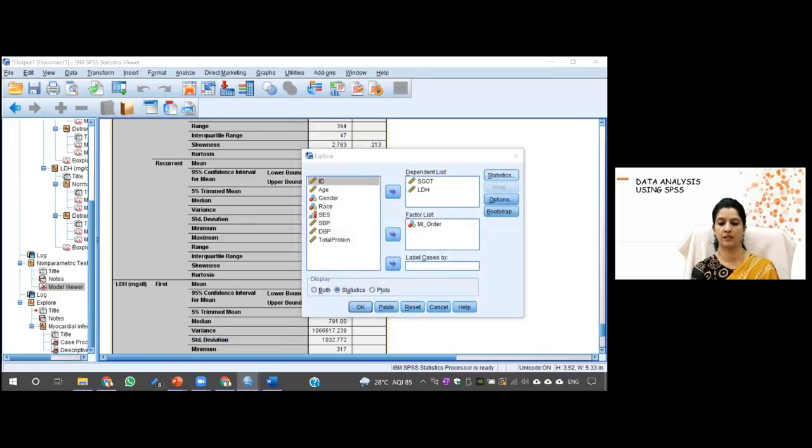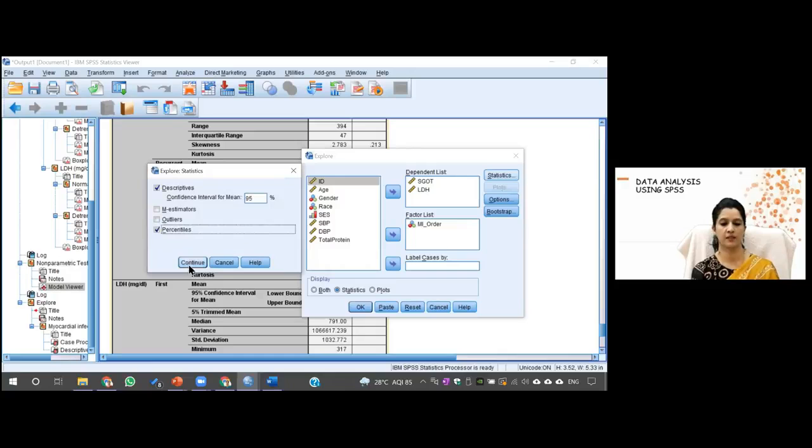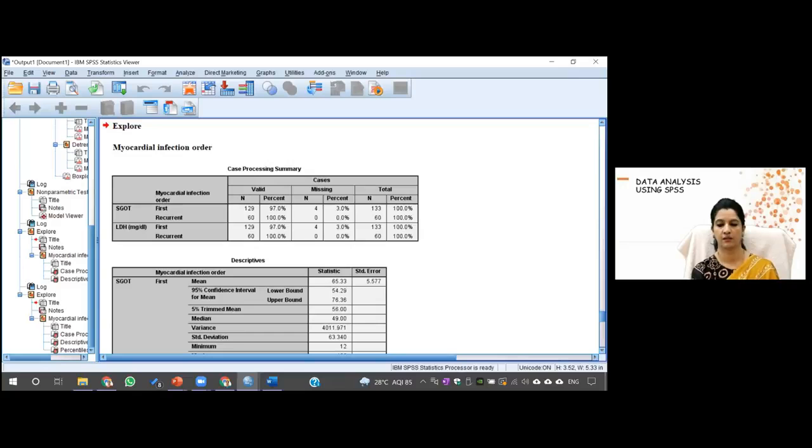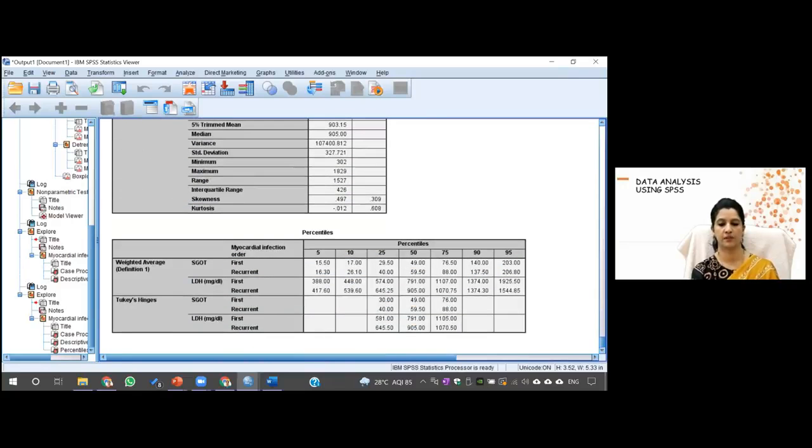If you want that range, you can click this percentile, continue. Okay. You will have this percentile. You have seen that in the descriptive option, where this is the 25th percentile and this is the 75th percentile. The difference of these two values will give the interquartile range, 76 minus 29.50. But if you want to give it like 25th and 75th, then you can take it from there.